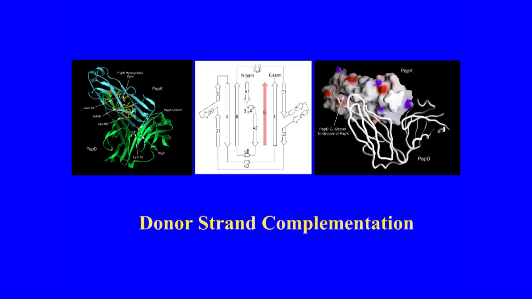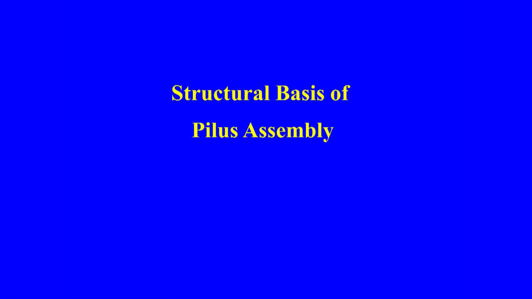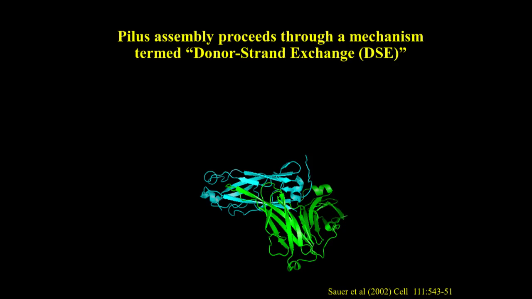Now, as you can imagine, this has tremendous implication in terms of pilus assembly because the chaperone is not part of the pilus. So the chaperone has to go. You have this strand missing that has to be provided somehow. And the model that we proposed, which is roughly right, and I'll show you the details in a moment, is going to be shown in this animation.